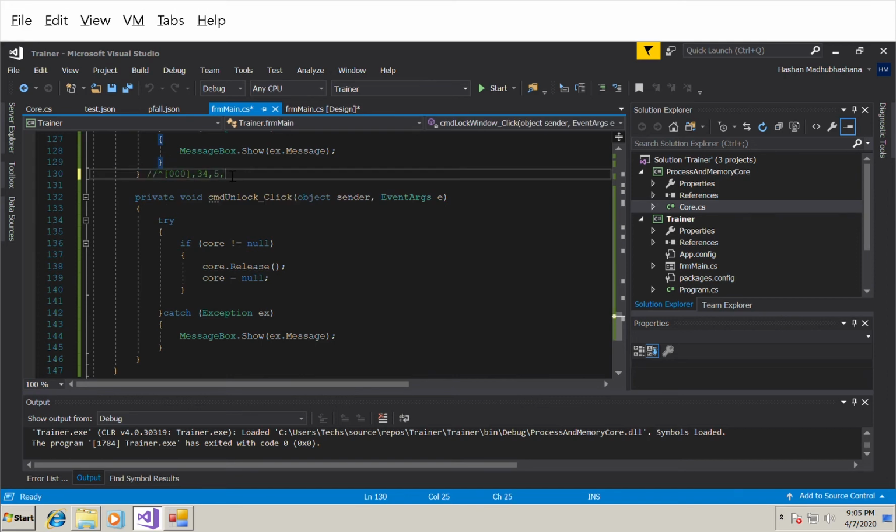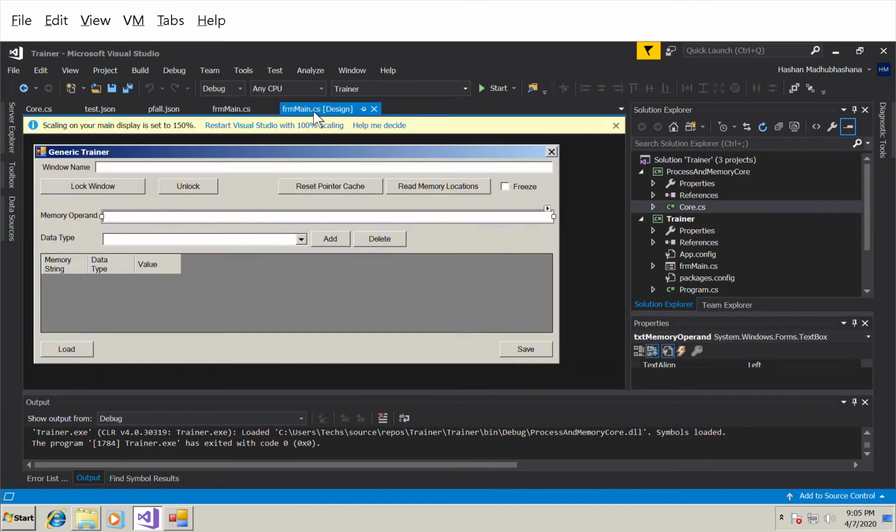This goes through the pointers and gets the value. No matter whether you have the cache enabled or not, this one won't cache the pointer. Alright, so let's implement that cache code right now.